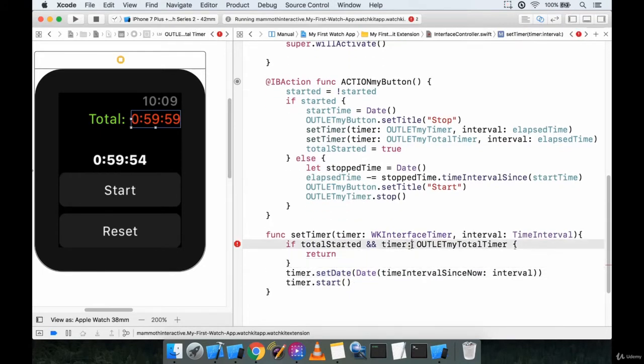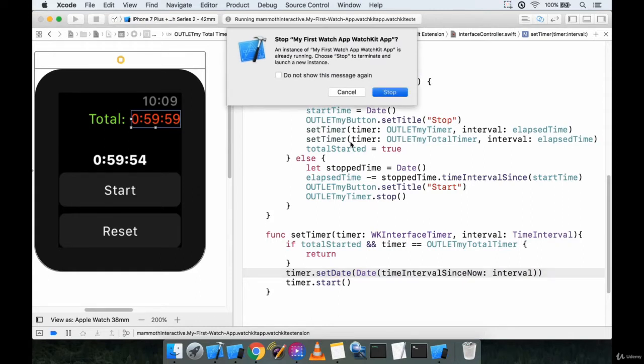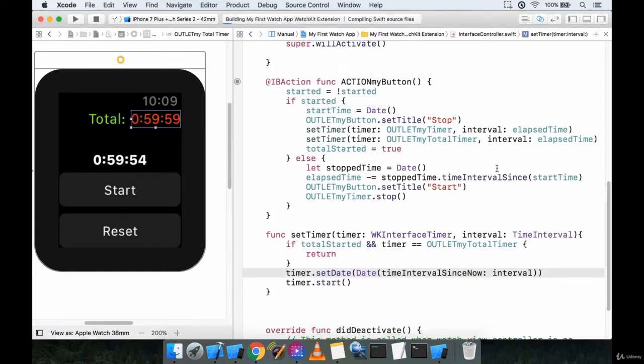All right. So what's the issue here? Expected that after if. Right. So this should be if this is outlet my total timer. Alrighty. So this should achieve our purpose. Let's test it out. And then we can kind of figure out our reset button as well. As you can imagine, there's not going to be that much to it.